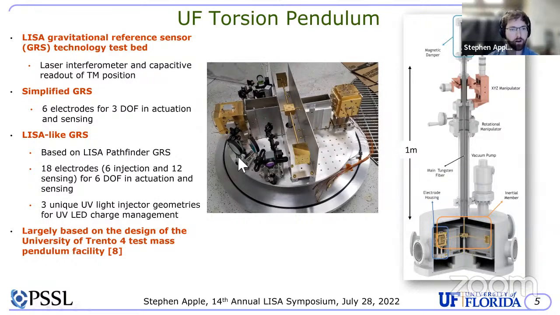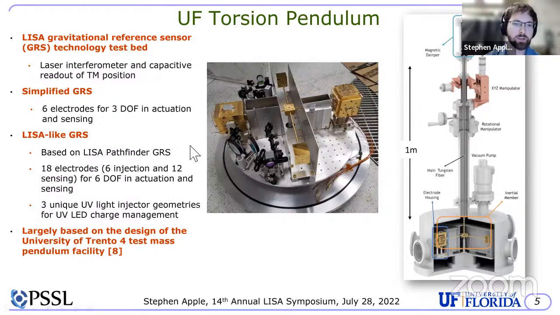So with the pendulum, we have 2 methods of measuring the position of our test masses. One is a capacitive readout scheme, which is similar to the LISA Pathfinder capacitive readout scheme. So with this method, the GRS measures the position of the test masses by measuring the position-dependent capacitance of a set of electrodes toward the test mass. And this is done by polarizing the test mass with a 100 kilohertz injection signal sent to electrodes in the GRS, and then we read out the voltage from a pair of sensing electrodes connected to our readout electronics. And this voltage that we read out from these sensing electrodes is proportional to the test mass displacement.